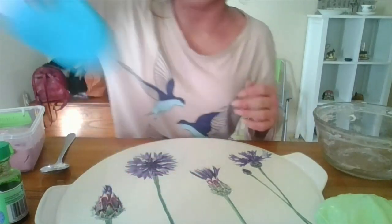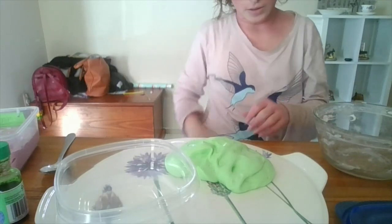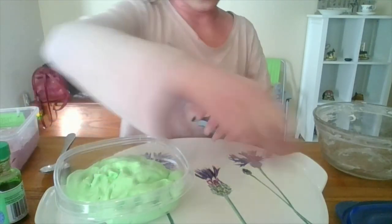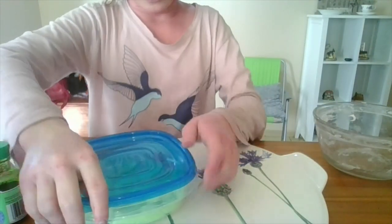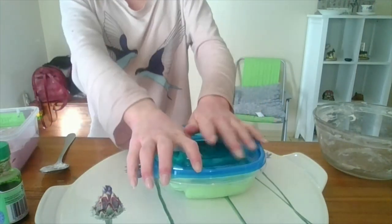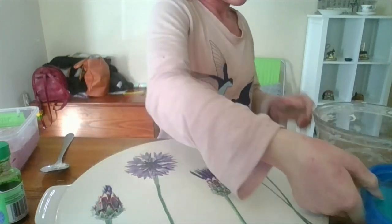But yes, that is my slimes for today. I've got the green. Let me just get a container. Perfect, this one. Anyway, we're going to put this green one in there. Okay. And going to put this back in, close it up. Nice green mint slime. Oh, I should have put the mint essence in. Oh well. And this is the result of a slime.